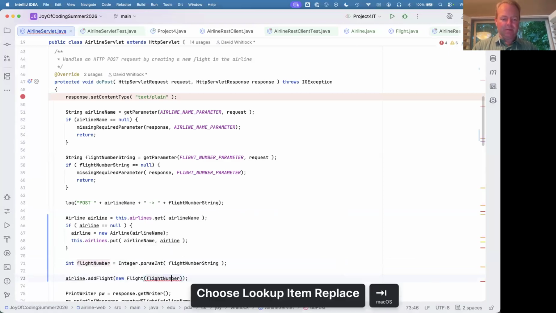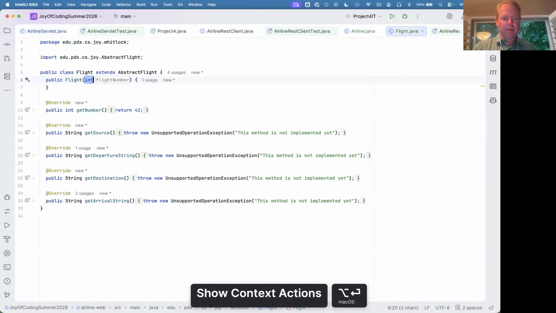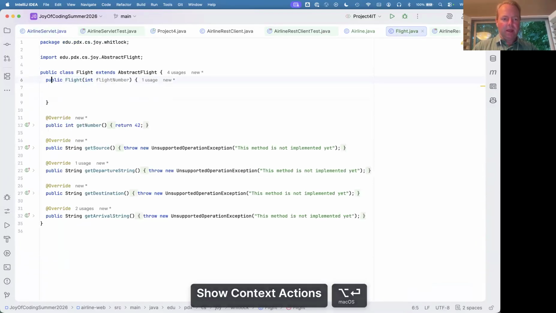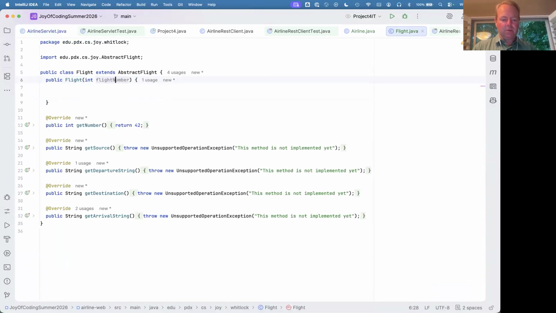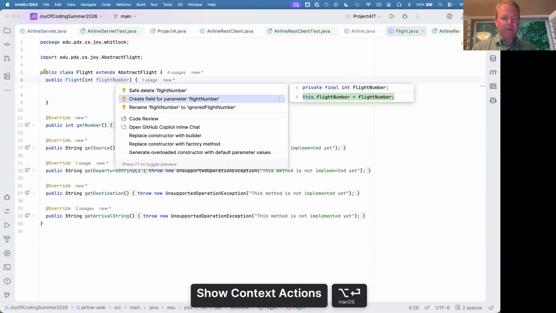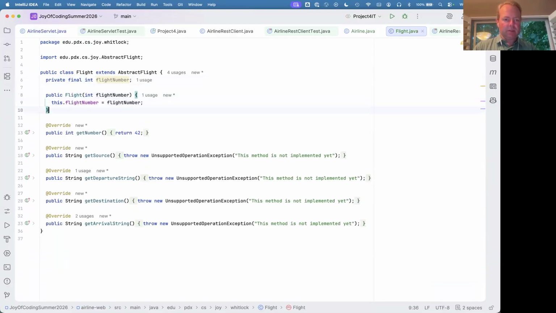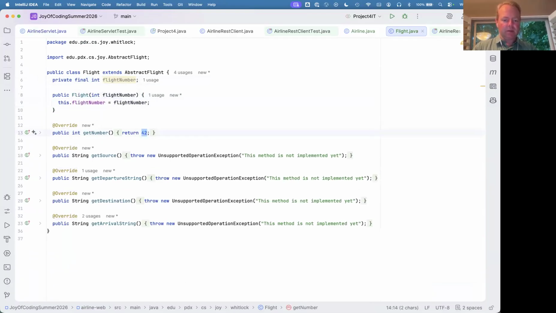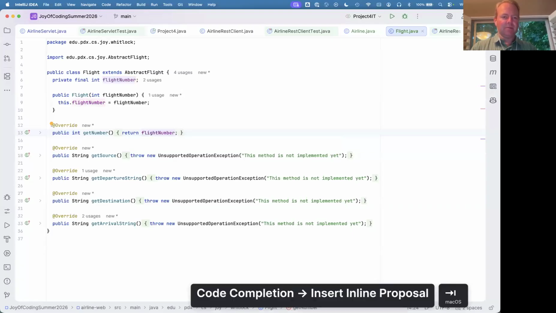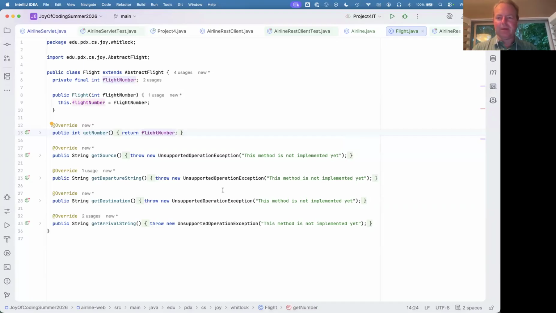Flight number in the flight. And I'll create a constructor there, and I'm going to create a field for flight number and return it for number. I suppose I could leave it 42 and watch some test fail later. Everything else, though, I'm not going to implement. You all can figure that out.